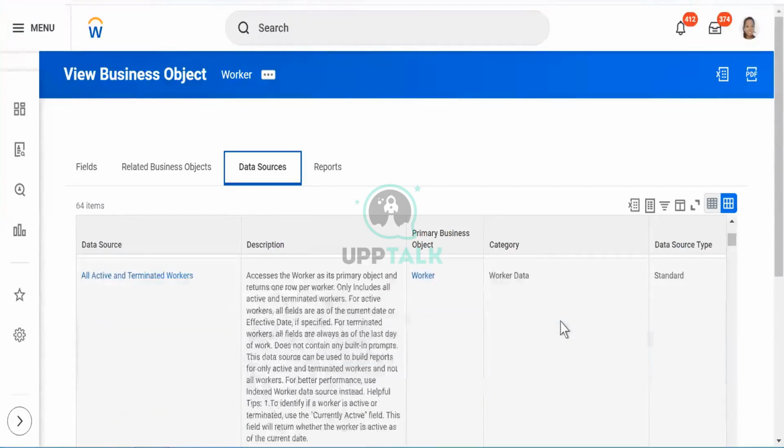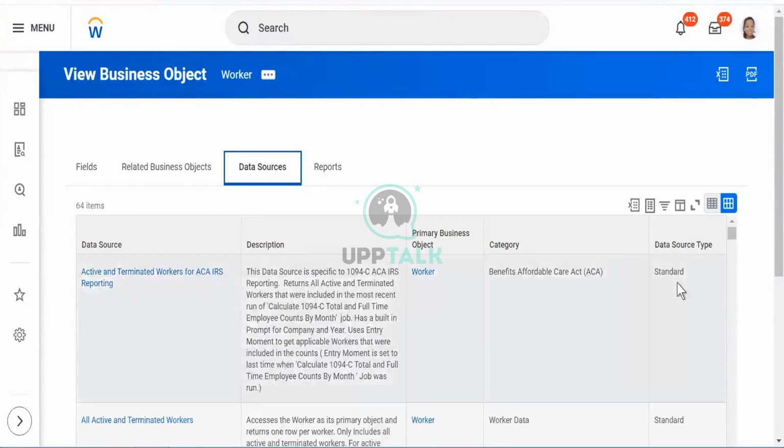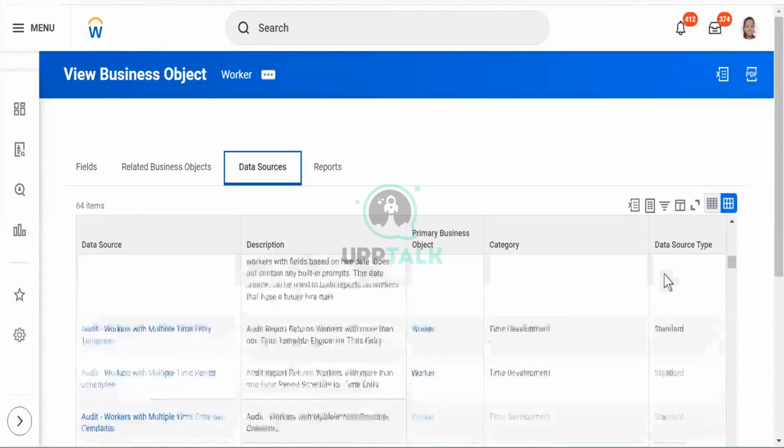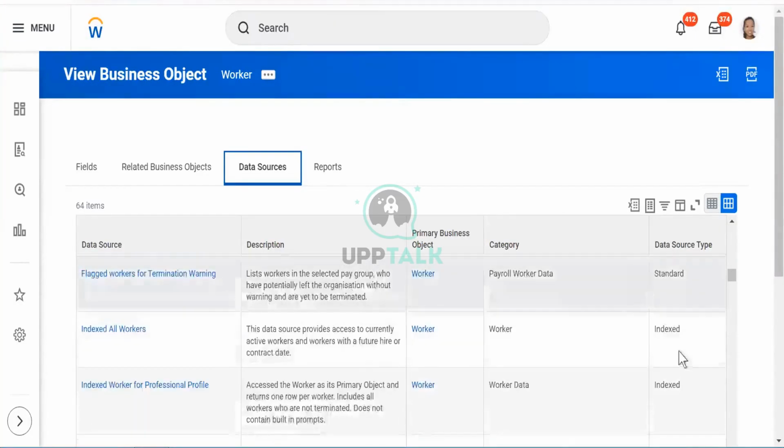It is basically an index data source. There are two types of data source: one is a standard data source and the other is an index data source. Have you heard about this word, index, in terms of a database? What does an index data source do? It will optimize the execution. But how?